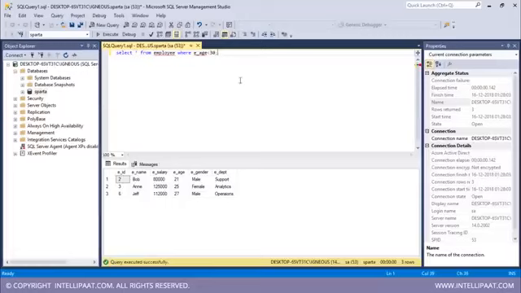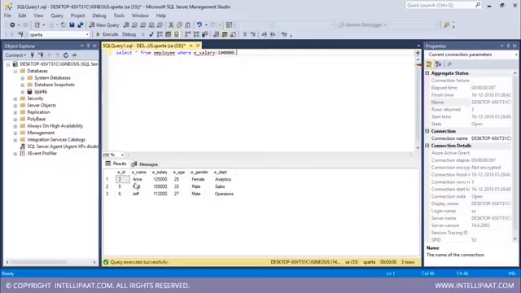Now similarly, let's say I want to find out all of those employees whose salary is greater than $100,000. So let me write the command for that. So this time the command would be select star from employee where, so the condition would be esalary is greater than 100,000 semicolon and execute.